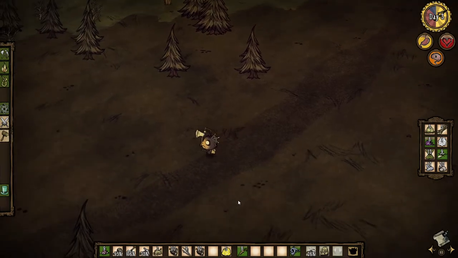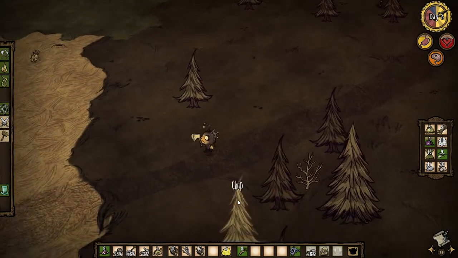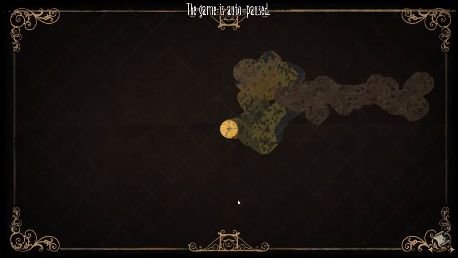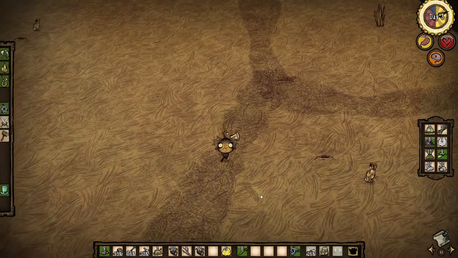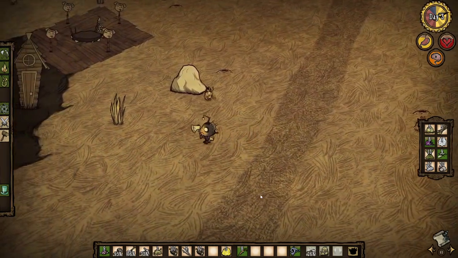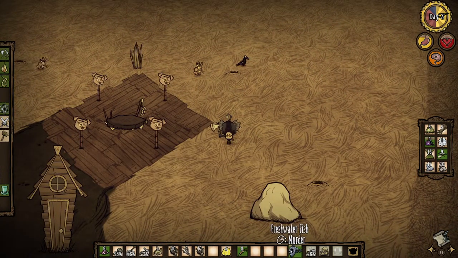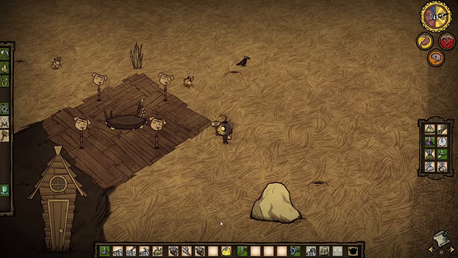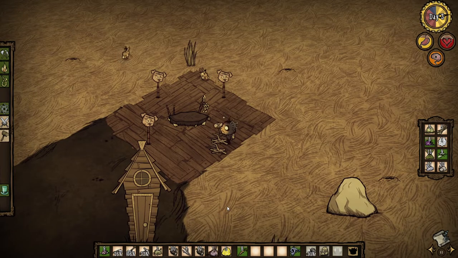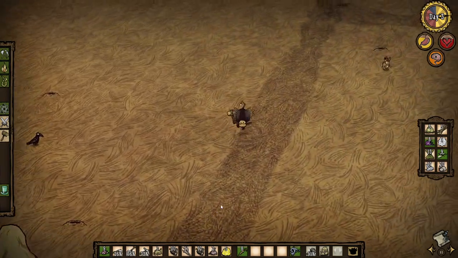Oh, the other thing I could have done, if I'd thought about it, I could have cut down those little pig heads. Might have got some pig skin out of that. What I'd like to make, rather than a spear, is actually a ham bat. Oh! Is that a pig's house? That is a pig's house, isn't it? Where's my hammer? There it is. Right, I don't have a spear, so I don't really want to fight the pig. Maybe I should just build the science machine.